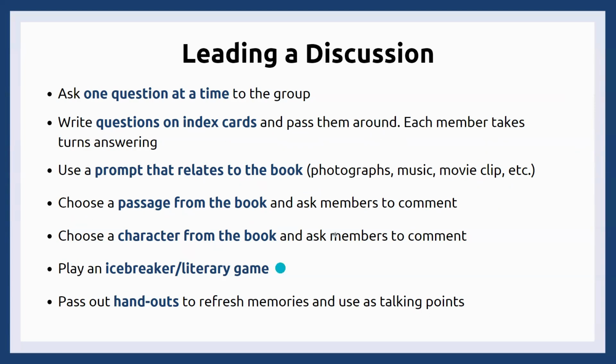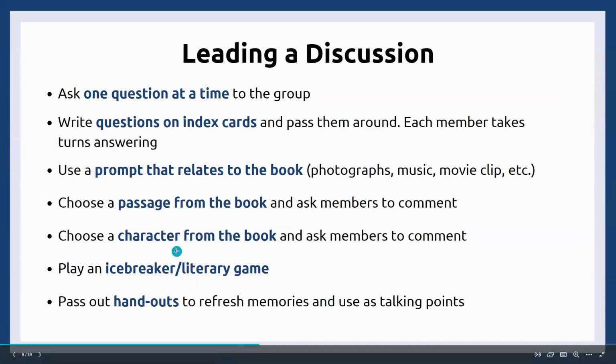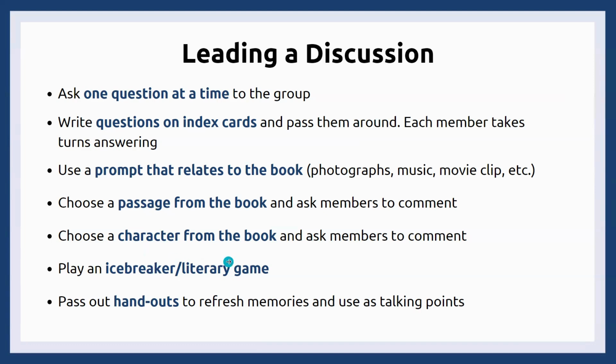And then similarly, you could do a character from the book, do the same sort of thing, pick a primary character, maybe give a little overview on them, and then ask how everyone feels about the character and how the character affects the story's events and such. Of course, we have icebreakers, which we put in socializing time, but you could also use these in discussion or use some kind of literary game.